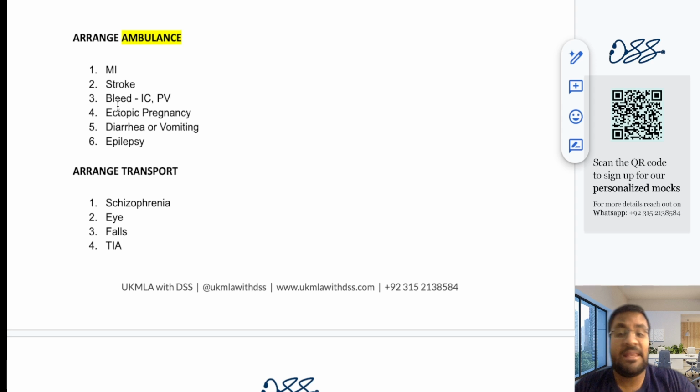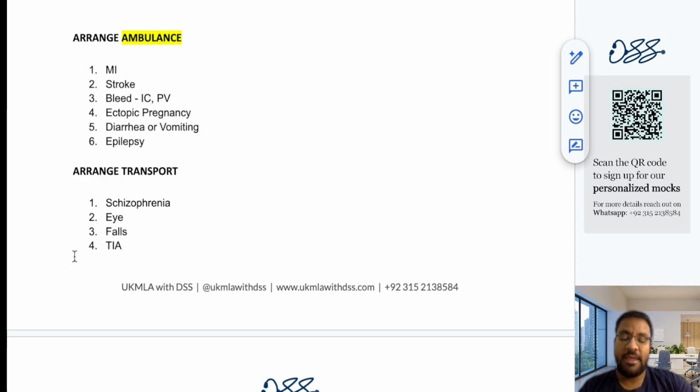Okay, any patient that is having bleeding from anywhere, severe bleeding. The patient would become hemodynamically unstable, the patient can go into a hypovolemic shock. So you don't want that to happen. Then the ectopic pregnancy, it can rupture, it can lead to sepsis, it can lead to eventually death as well.